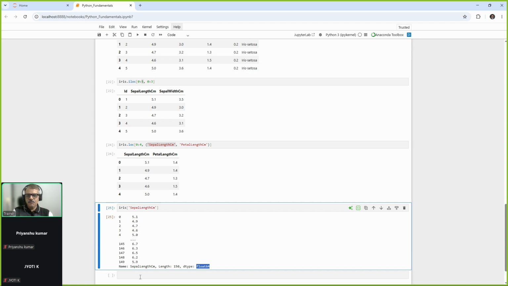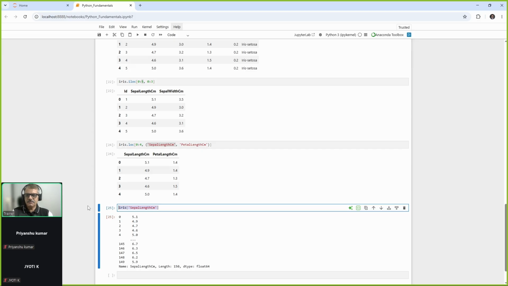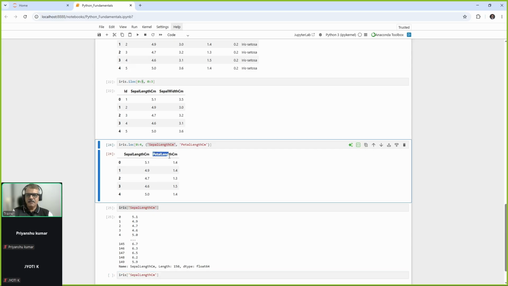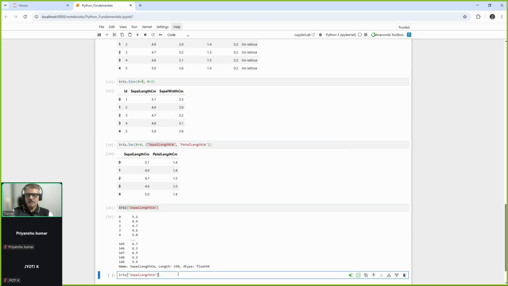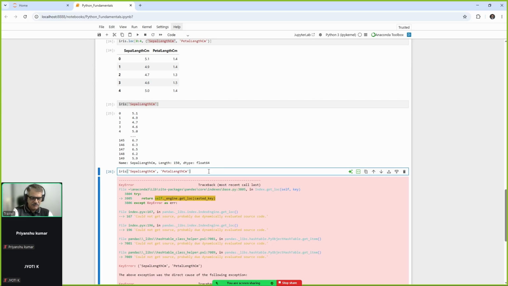If you want to extract multiple columns, let's copy this, and if you want to extract one more column, suppose petal length, then pass the names in square brackets.